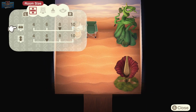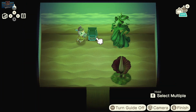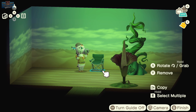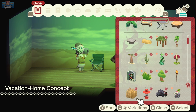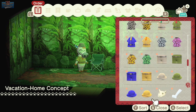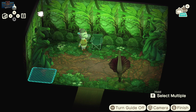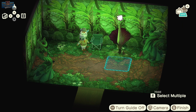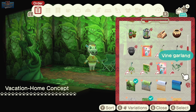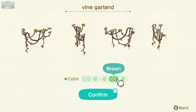Change it, I guess. So green. And then do the sounds. And then we'll change the backing. Yes. Yes. Savannah's jungle tour. People getting munched by plants. Ooh, you can have vines hanging from the ceiling. How very cool. What colors can they be as well? Nice. Be kind of like dying ones.